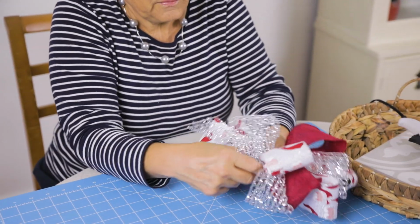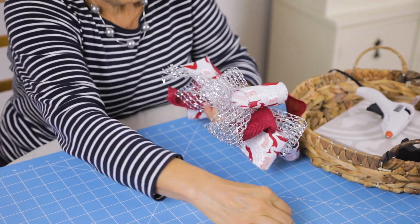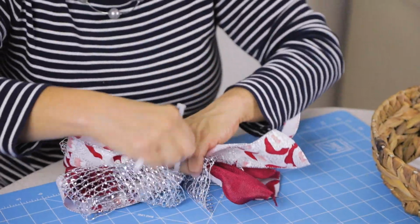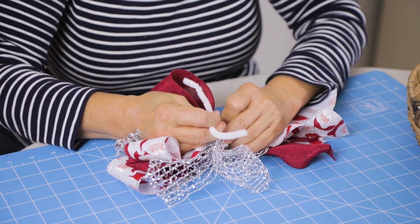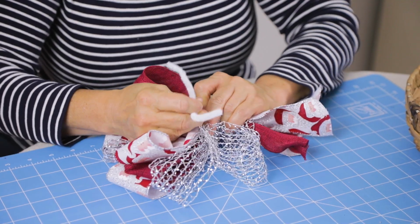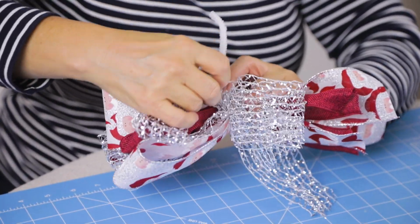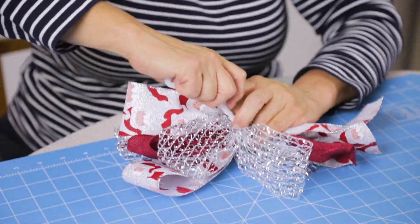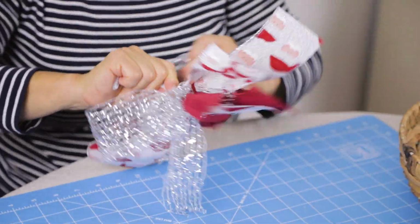And I'm gonna take my piece of pipe cleaner, folded in half. And now you can see why it was so important to fold it prior. And then I want it to be as tight as I possibly can manage it. This is coming out a little bit. Oy, oy, oy. That's okay. Doesn't have to be perfect. Okay, so there we go.